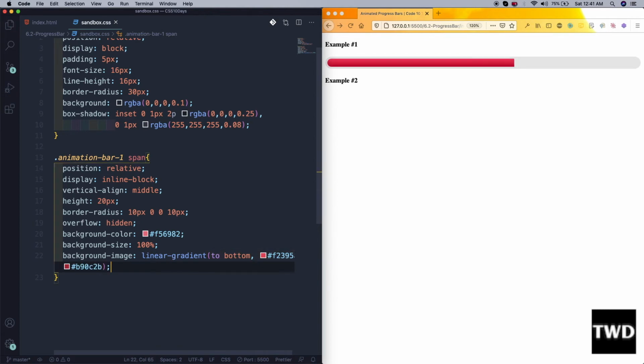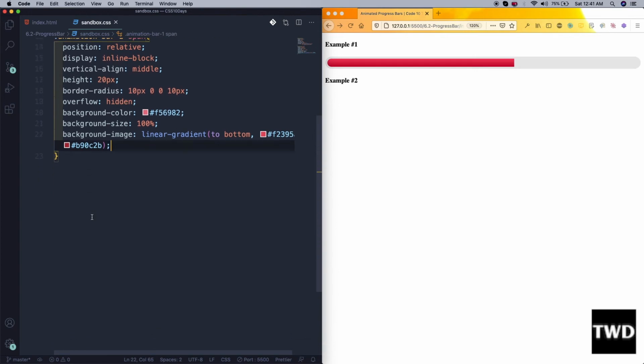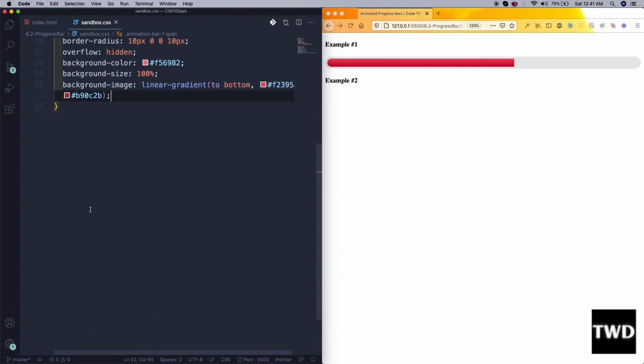We save it, and it is having this nice linear gradient. Now we will write the code to make it like a stripe. So let us do that.